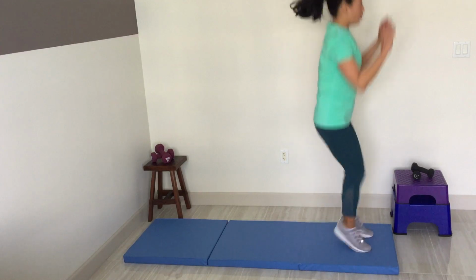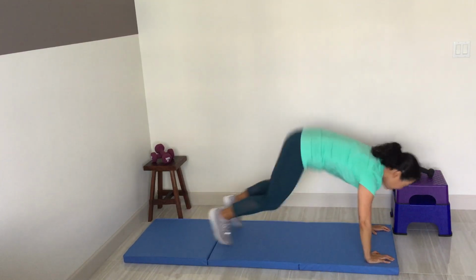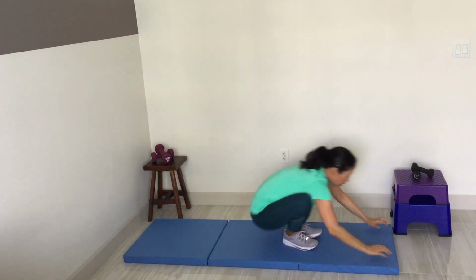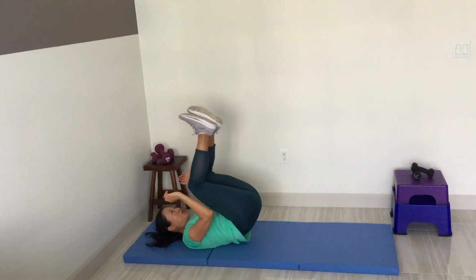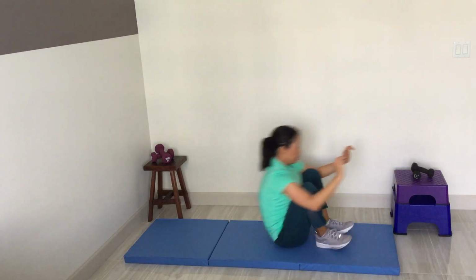Ready? Reverse. Plank. That's 1. Reverse. And plank. That's 2. Reverse. Plank. That's 3.